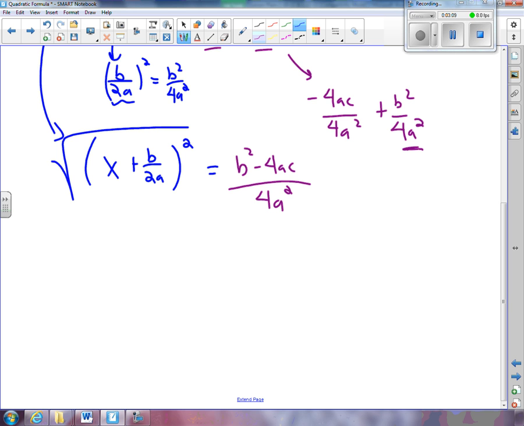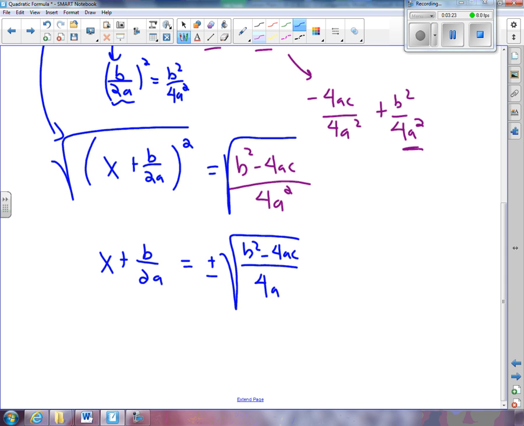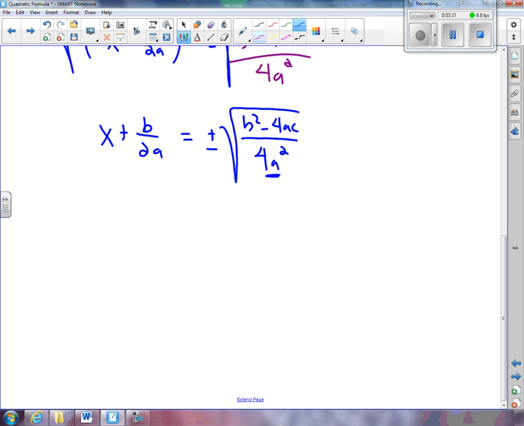So let's take the square root of both sides like we always do with completing the square. Now I'm left with x plus b over 2a on this side and plus or minus the square root of b squared minus 4ac all over 4a squared. Now, if you remember, we're not allowed to have a square root in the denominator. There's really a square root in this denominator here. So let's simplify by taking the square root of that bottom. So the square root of the bottom is just 2a. And I'm left with just the square root in the numerator now. B squared minus 4ac. So it's taking shape. It's really starting to look like that formula that we're trying to create.